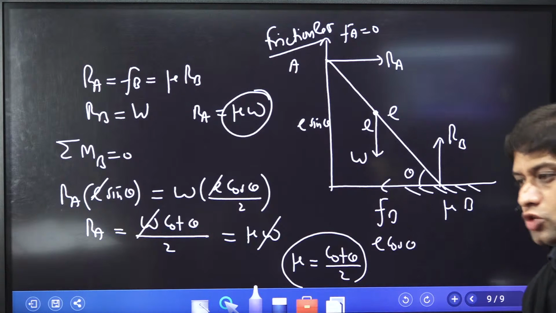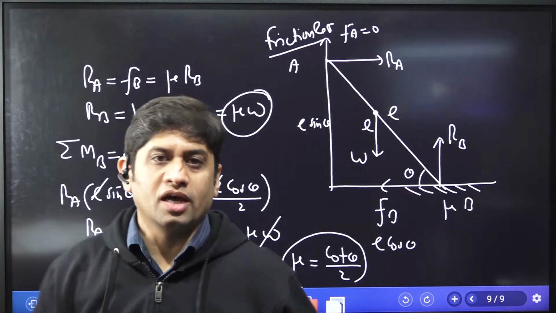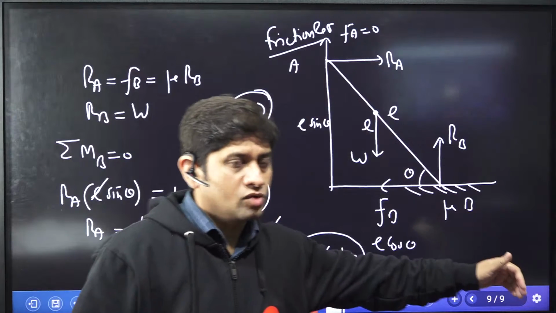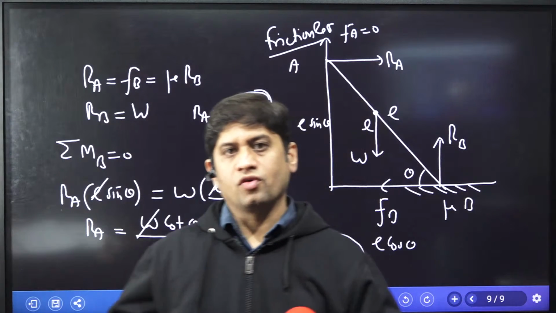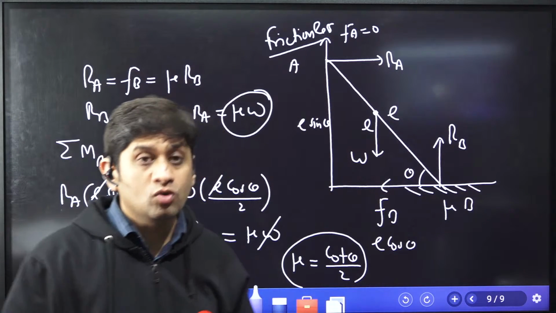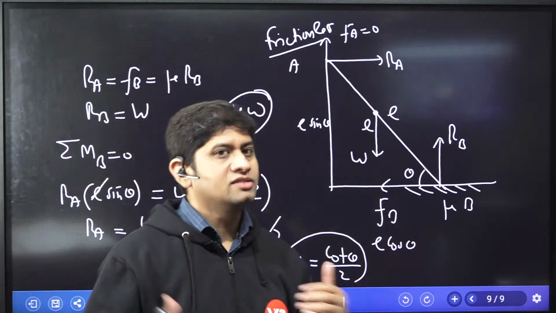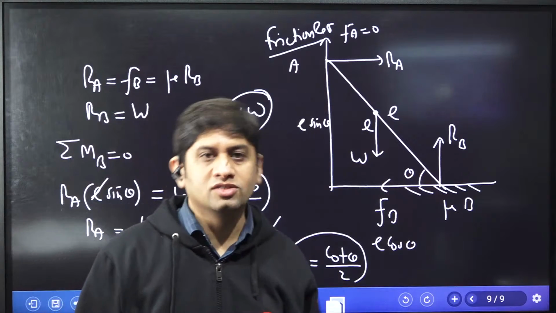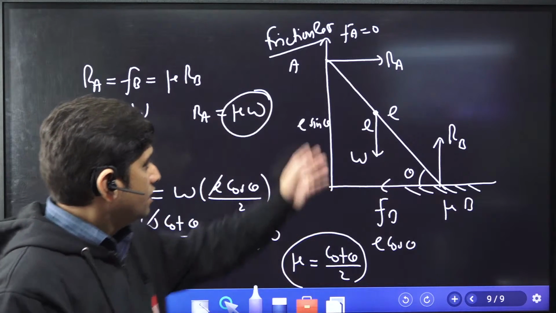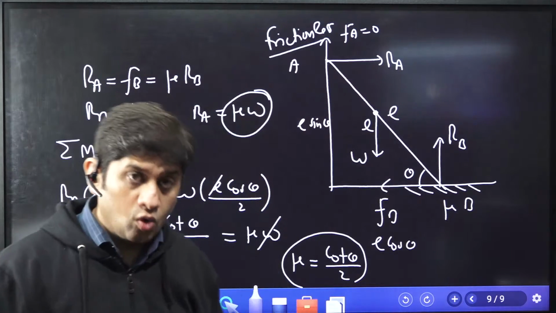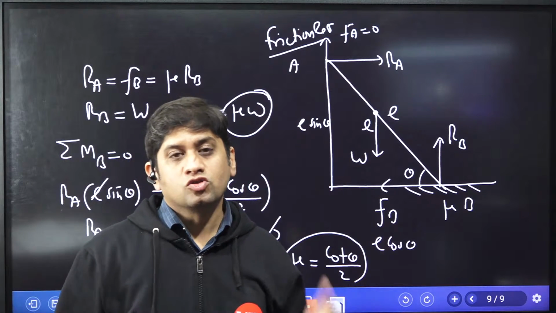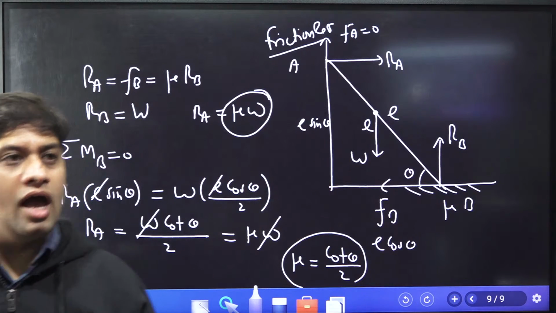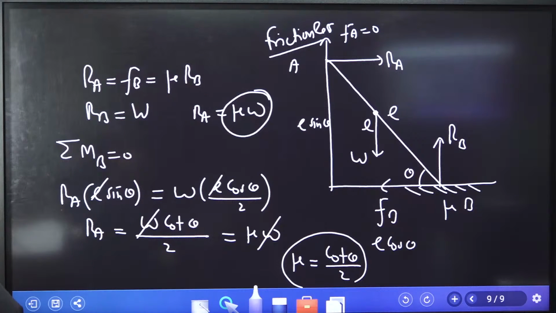And you know, an MSQ, multiple select question, also you can make. If there's a ladder having friction only at the base, which of the following are true? For the equilibrium, mass of the ladder is not a parameter. Yes, it is not a parameter. Length of the rod is not a parameter. Yes, that is not a parameter. Angle of inclination is not a parameter. No, angle of inclination is a parameter. So you can think of what kind of MSQ questions can be framed.